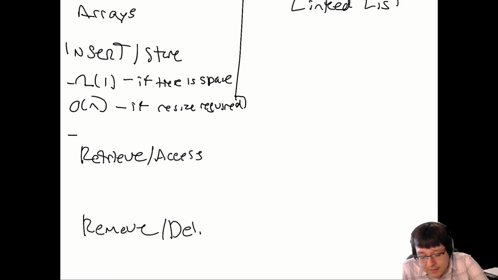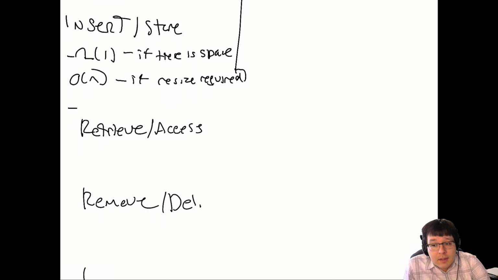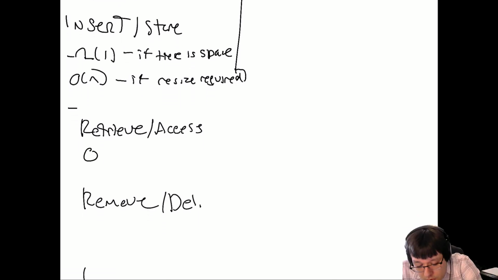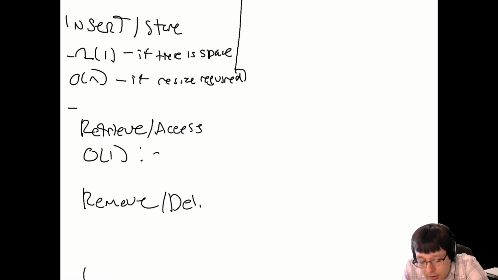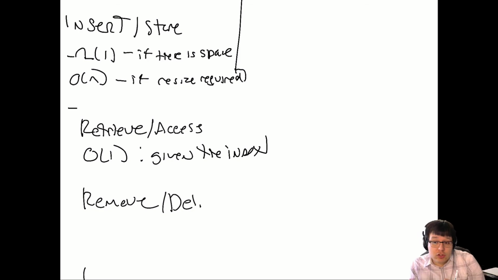All right, moving on to accessing. Typically, with an array, you can access data immediately because you have an address for each item. So you can just jump directly there to anything, okay? So you can have it O of 1 as long as you're given the index. Now, if you have to search, that's a whole different story, right? If you have to search through the data to figure out if it's even there, it's going to take you longer. How long is it going to take you if you have to search through it?